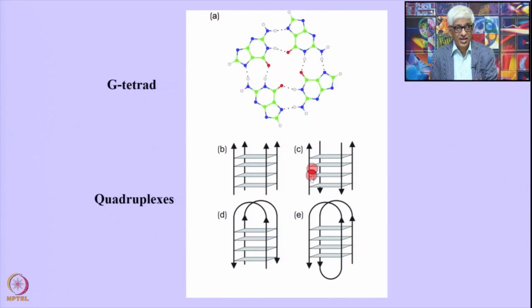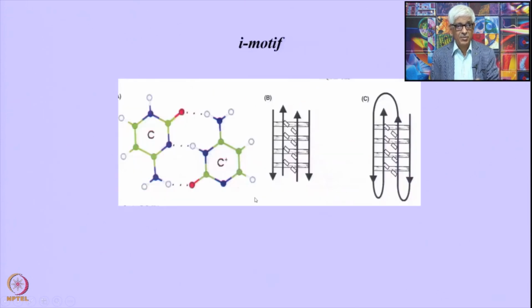So you have the G tetrad, and various types of quadruplexes are possible. These are called parallel stranded quadruplexes, and here you have 2 strands going in one direction, 2 strands going in the other direction, and you can also have loops. The chain runs like this and loops around, the other chain runs like this and loops around and comes down here, and these 4 G's can form hydrogen bonded structures. In all of these the glycosidic torsion angles become important. Depending upon the orientation, you can have different kinds of base pairing schemes, and that determines the base pair structure.